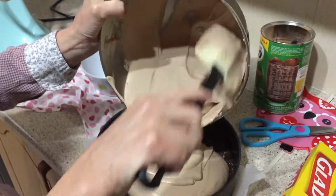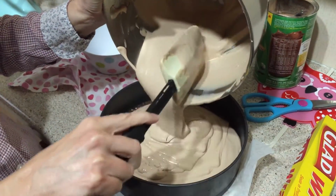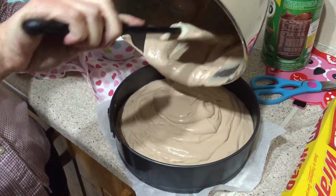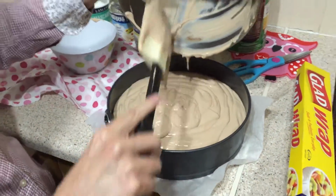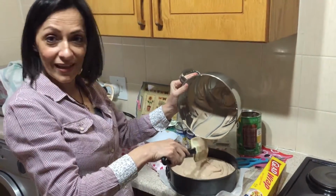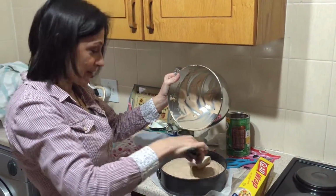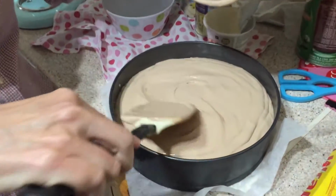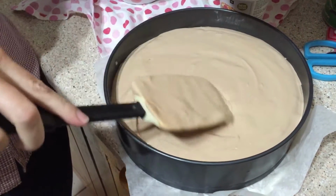Now, because this sits in the refrigerator, it is technically not a cheesecake. It's really a cross between a cheesecake and chocolate ice cream, which makes it doubly delicious. So in the event that people didn't finish eating your cheesecake once you serve it, you would have to store it in your freezer again to keep it cold and to keep it set.